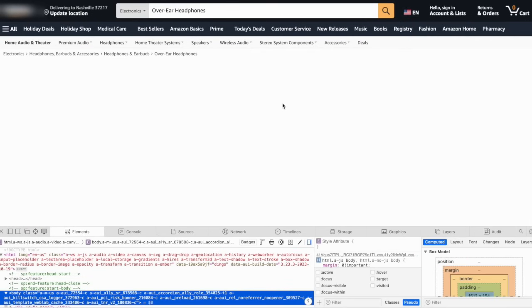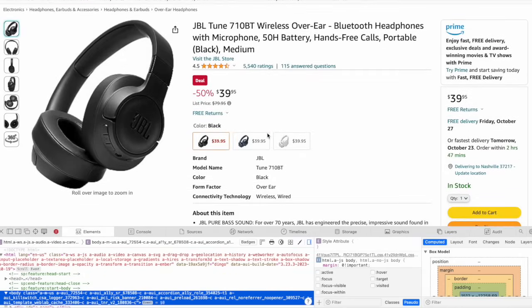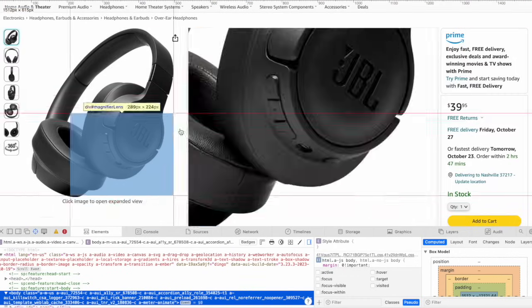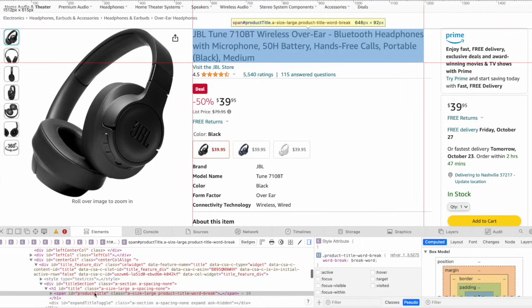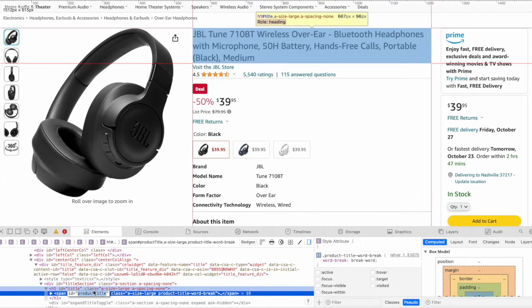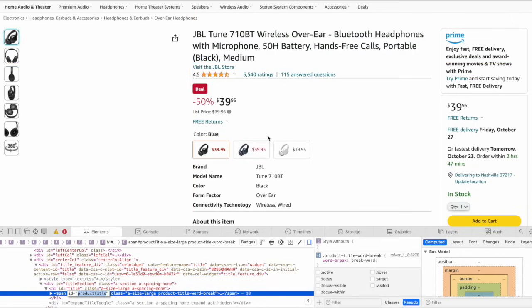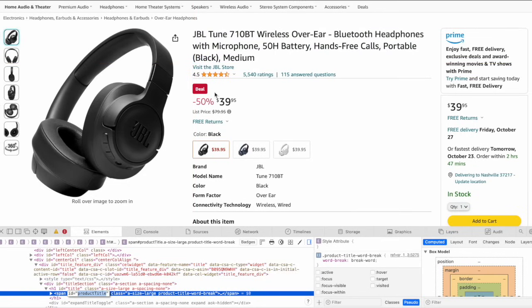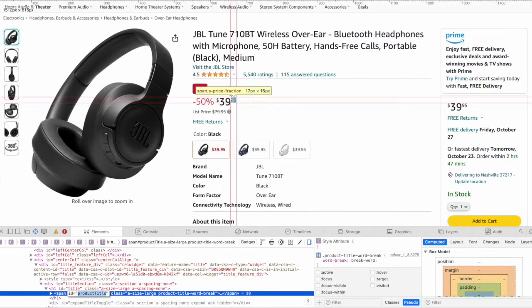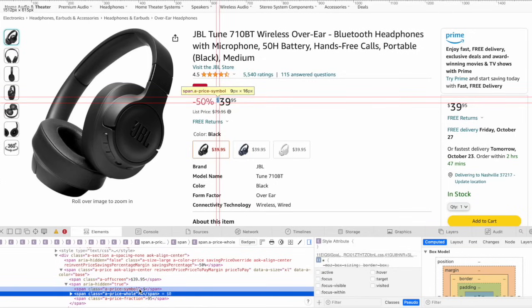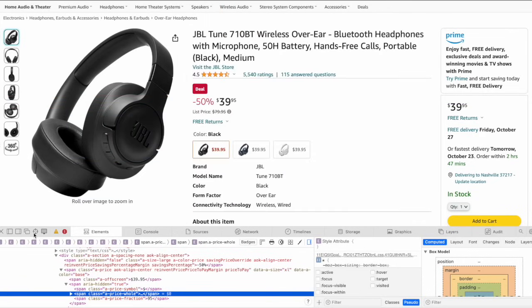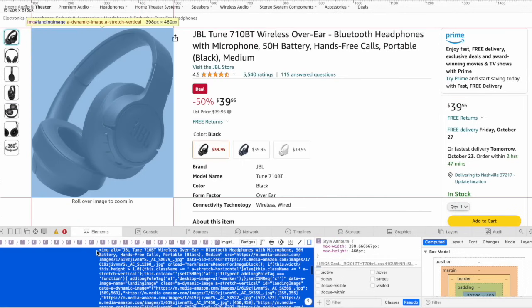Let's examine the structure of the product details page. Open a product URL in Chrome or any other modern browser, right-click the product title and select Inspect. You will see that the HTML markup of the product title is highlighted. You will see that it is a span tag with its ID attribute set to productTitle. Similarly, if you right-click the price and select Inspect, you will see the HTML markup of the price. You can see that the dollar component of the price is in a span tag with the class a-price-whole, and the cents component is in another span tag with the class set to a-price-fraction. Similarly, you can locate the rating, image, and description.